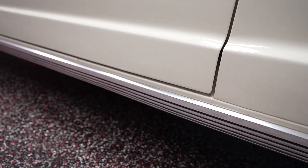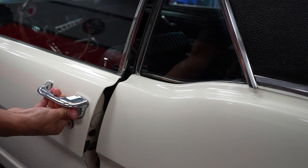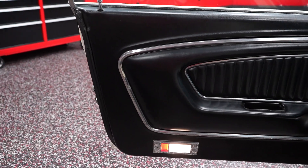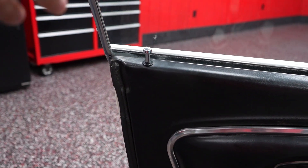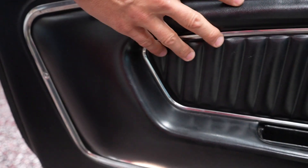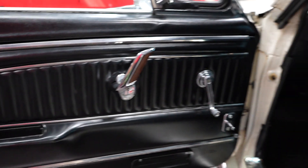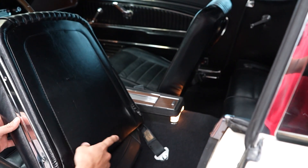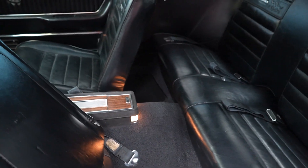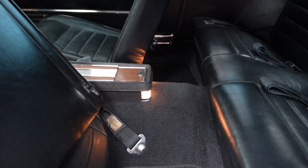You have your aluminum molding there that covers the rocker on the driver's side. Taking a look inside the driver's side of the vehicle — the door panel is in real nice shape. The painted portion up top is in nice condition, and the vinyl on the panel itself, with the center insert being vinyl material, is all in real good shape. You can see your courtesy lights illuminating in the door when I open up the driver door, also illuminating down in the floor on both the driver's side and passenger's side, and in the center console in the back. Pony interior, black vinyl — looks good, in good shape. Carpeting in the car is brand new — it was faded when we bought the car, so we went ahead and put new carpeting in.